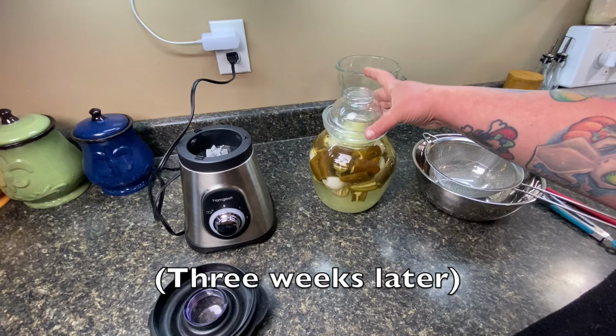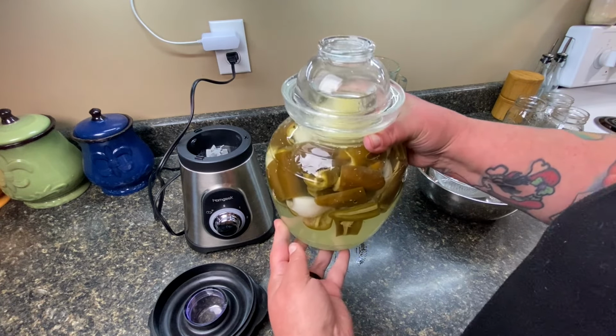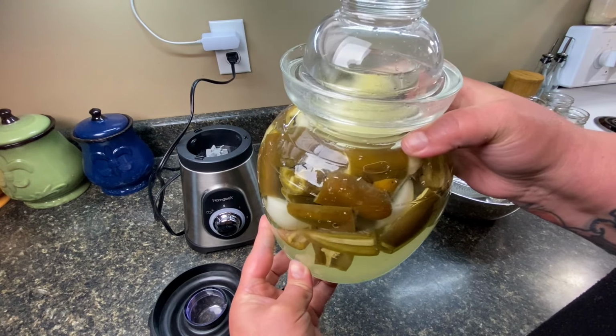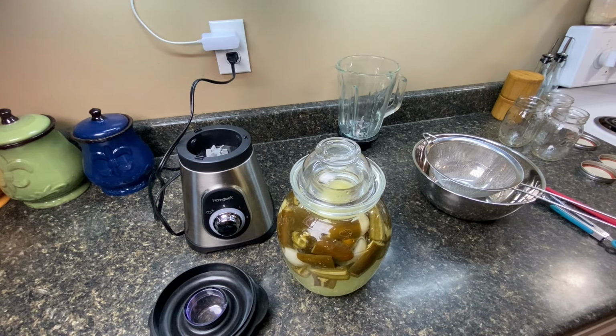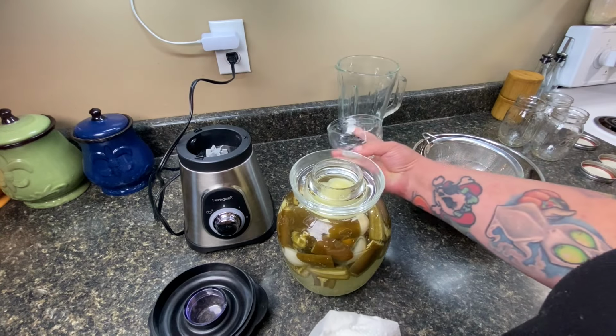After checking on it periodically, I noticed that the bubbling in my jar had slowed down. And I'm about to show you here, you can still see some bubbles coming up when I move the jar, but otherwise it's mostly stopped. And that's perfect for me. You can see the peppers have gotten a little darker, totally normal.